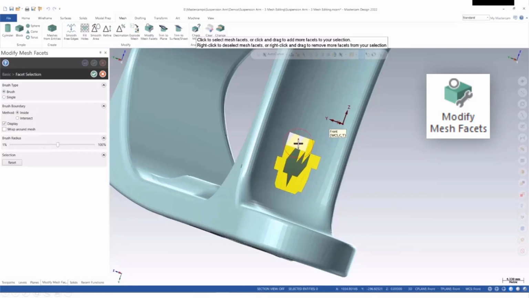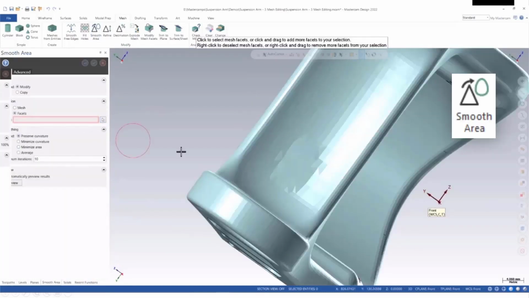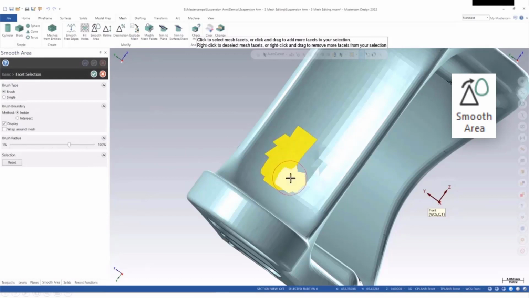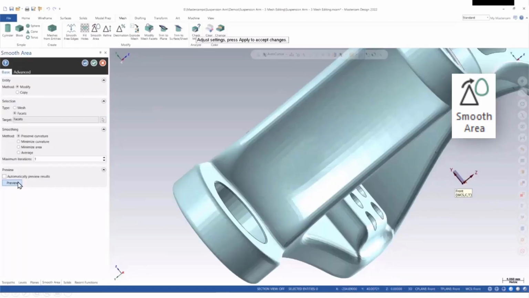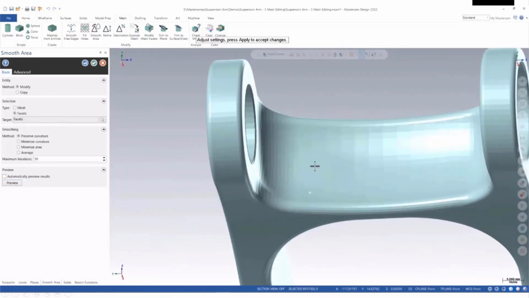The repair fills in the area, but it doesn't exactly follow the curvature very well. So let's use another tool, Smooth Area. This allows us to select the facets in that patch and match the surrounding curvature. This would be a great way to smooth up a patch or fill in an area where there might have been a fixture used to hold the part in the scanner and it needed to be removed and smoothed back out to see what was underneath it. There are multiple curvature matching methods available to get it looking just right.